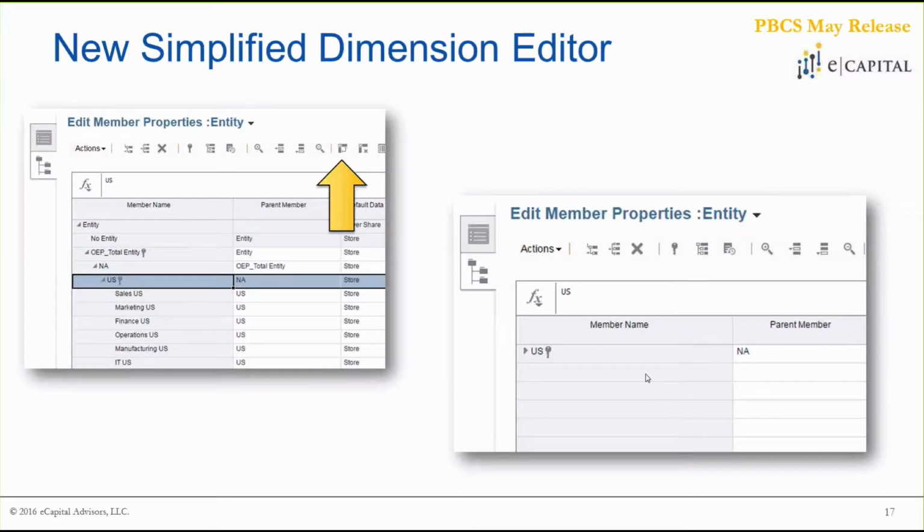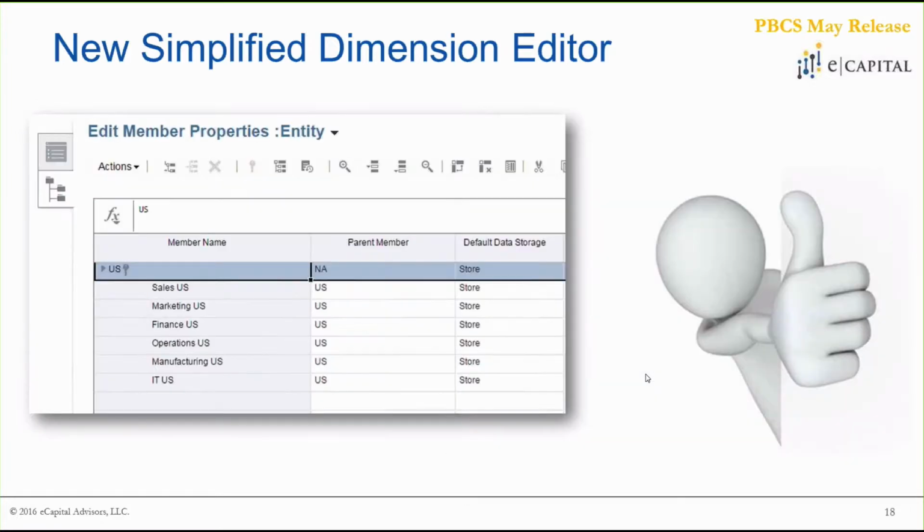And then let's say I just wanted to focus in on US. I could then highlight US and then click the keep only icon. And just like Smart View does, you'll notice that in our simplified dimension editor, we just have US there. So pretty cool functionality there, when drilling in and out and really being able to isolate the point of the hierarchy that you want to update.